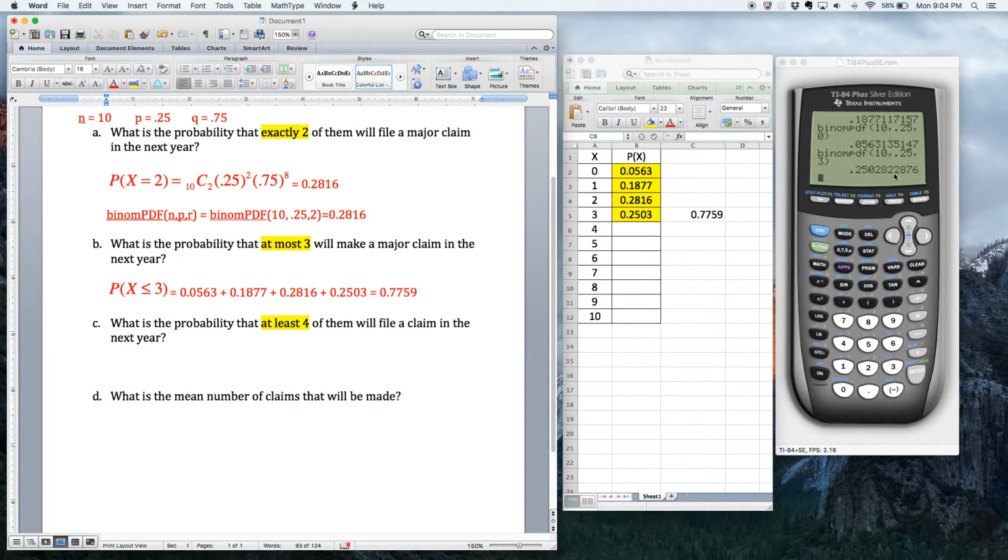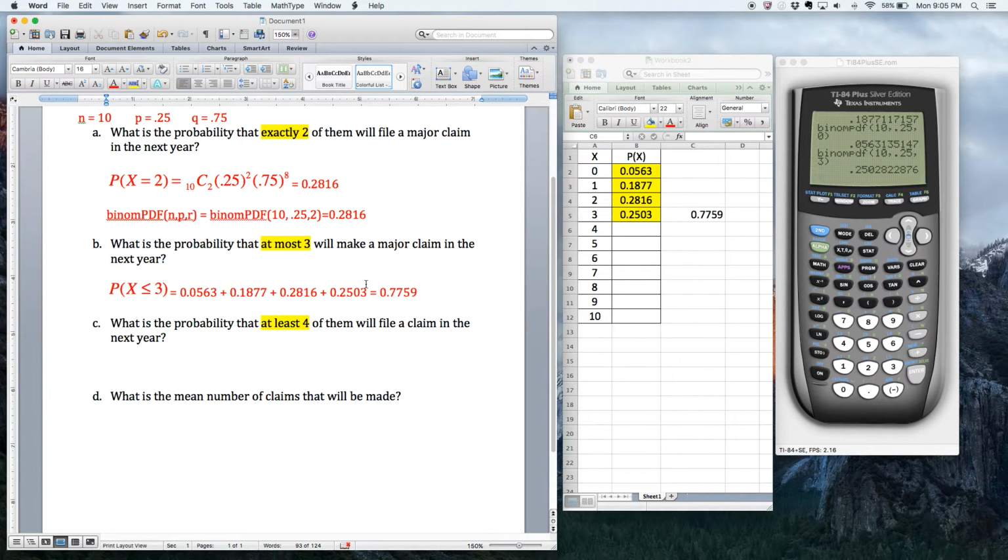So the values just past that 4th decimal place may mean that 0.7759 is too rounded, because these are 4 rounded numbers. When you use rounded answers to calculate other answers, that's usually bad for business, and you probably don't want to do that. We would probably want to keep these numbers to a couple of extra decimal places if I'm going to answer a question like at most 3. But as I mentioned before, we're looking for, number 1, comprehension. I think this question is pretty easy to understand once you understand how to use that binomial PDF operation. But now what I'm really interested in is speed.